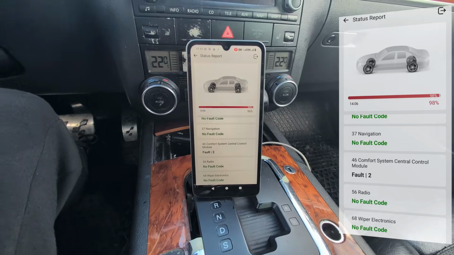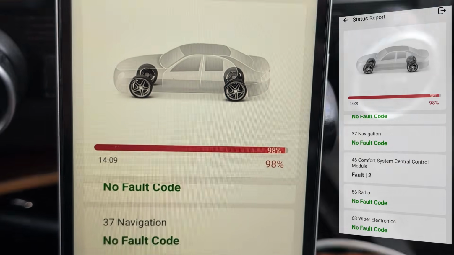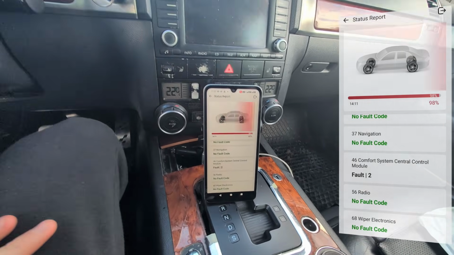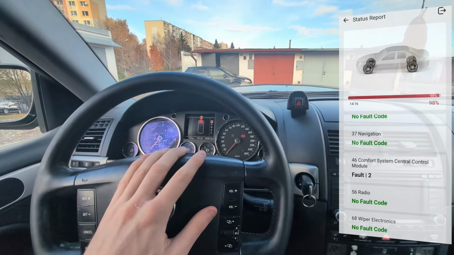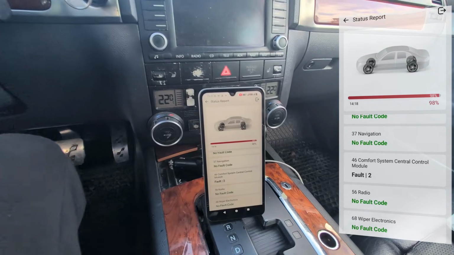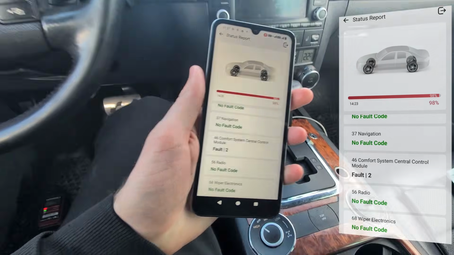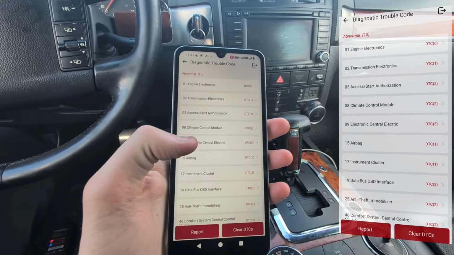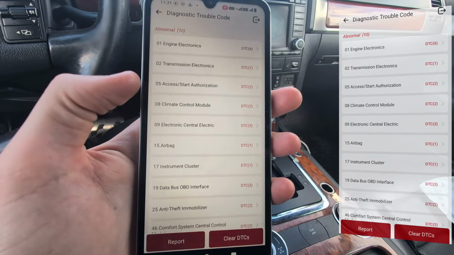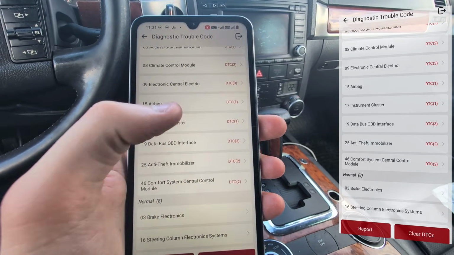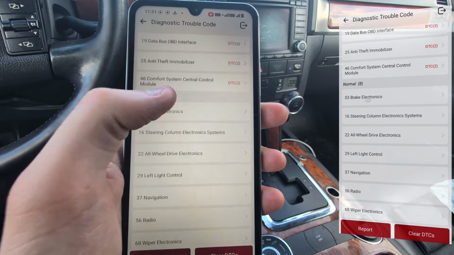Okay, so we are almost finished. Almost 15 minutes of scanning. Took a long time, but that is kind of expected. On this Touareg, every scan tool takes a really long time, because it is not easy to scan this car. But we were able to scan all modules. Now we have a list of fault codes, so we have a lot of faulty control modules. 10 modules with faults and 8 modules without faults.